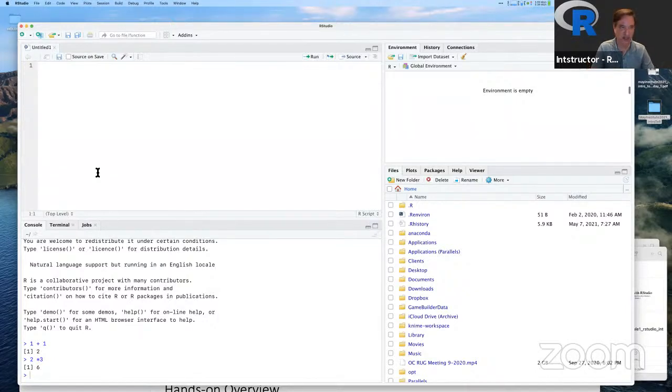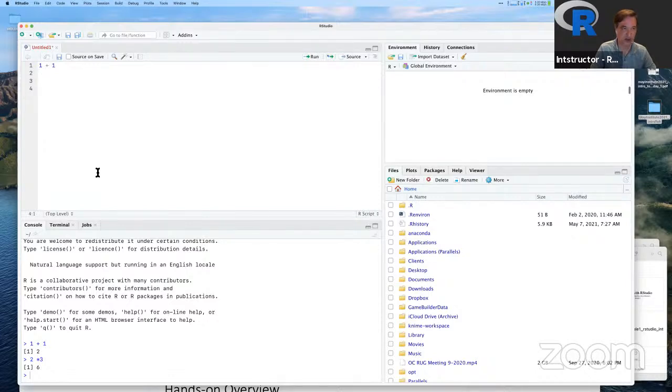Let's see what happens in the editor here. Let's do the same thing. Let's do 1 + 1, and let's hit return. Okay, nothing happened, right? We essentially just went to a new line. This acts just like a text editor, like Word or Notepad or whatever. Nothing has happened, but we did save this. This R code exists here in the script.